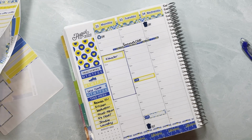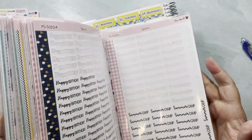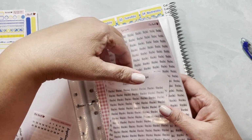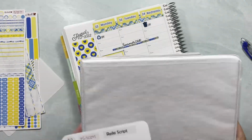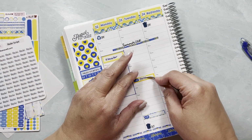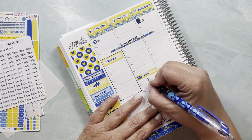Now, I had my Reiki stickers. I had not put them in the binder, so I don't know where they are. I do have more, so I'll use one of the other ones I have. But the ones that I had been using that I wanted to just finish that page, I don't know what I did with them. But I'm not gonna stop the video to go look for them. So I will just use these, and that's fine. All good. I'm still gonna use them, so it's fine. It's just that I like seeing a sticker sheet being finished and throw it away. I don't know, it's a very rewarding sensation. It's satisfaction to the maximum or something like that.